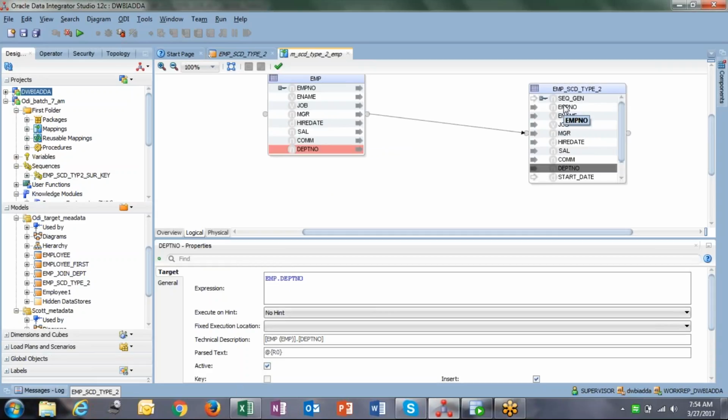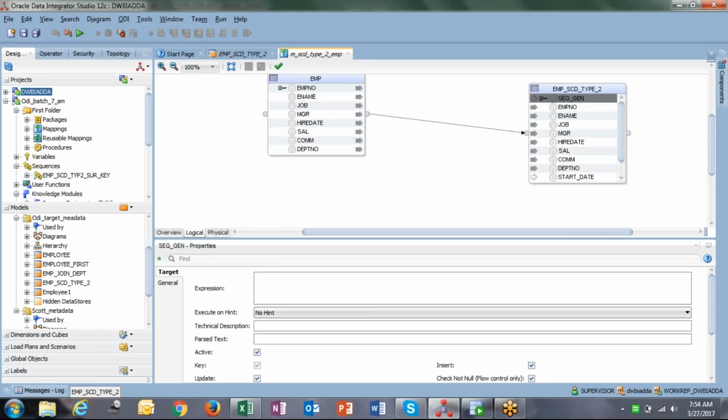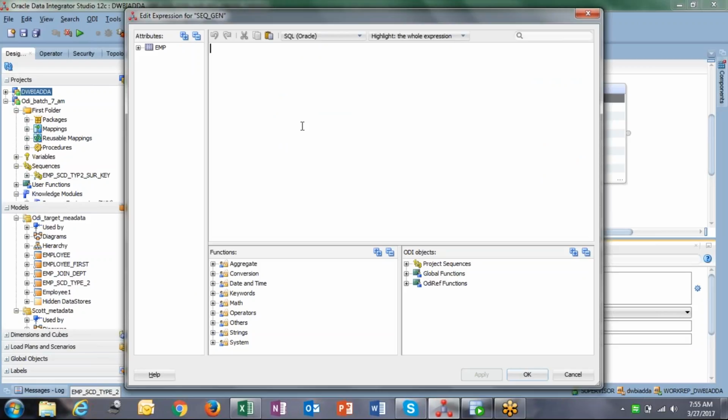So we have some more columns which we left. Go to sequence generated. Okay. And when you click on here, you get a browse option here. On the bottom right side, you can see the project sequences and global functions.